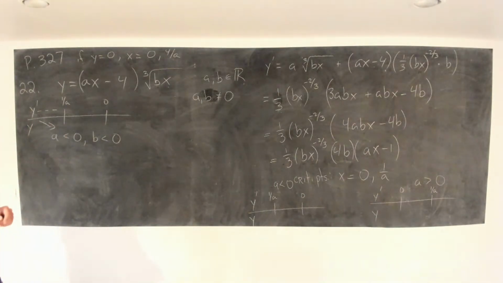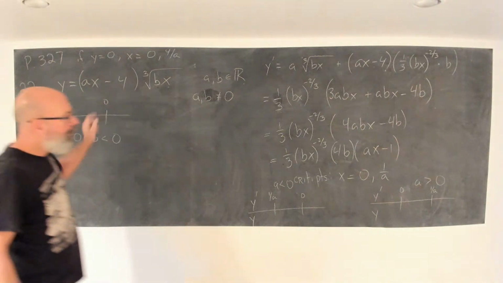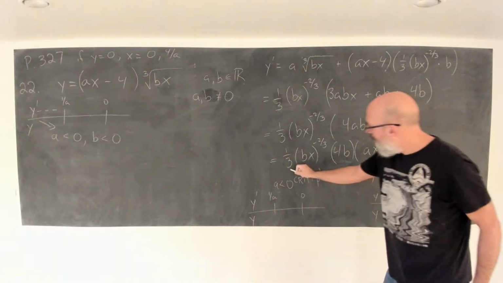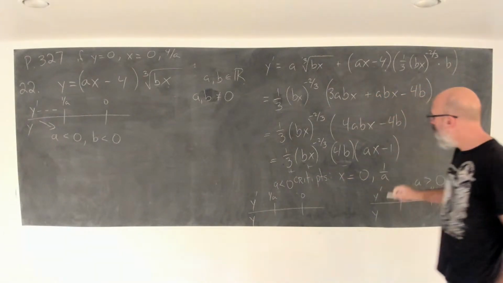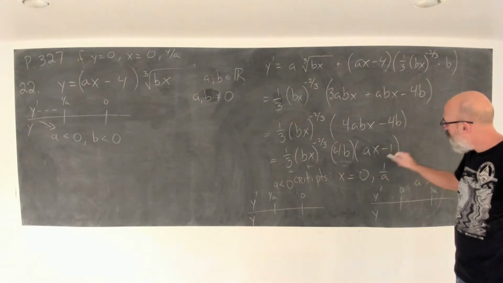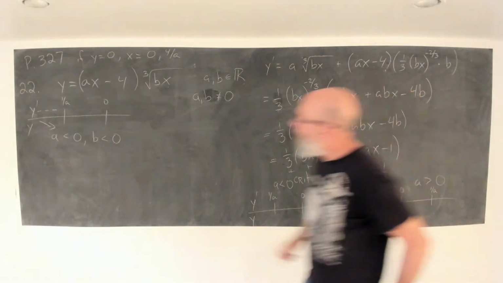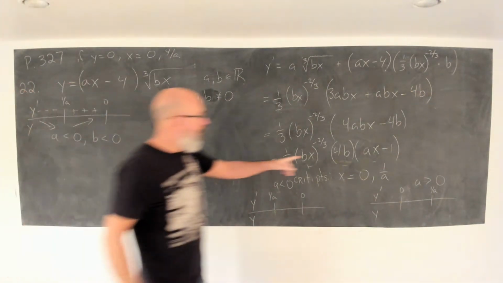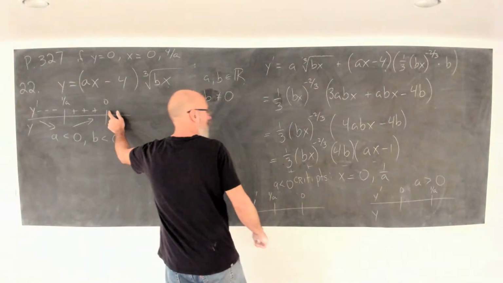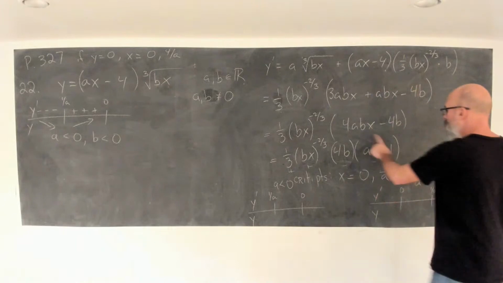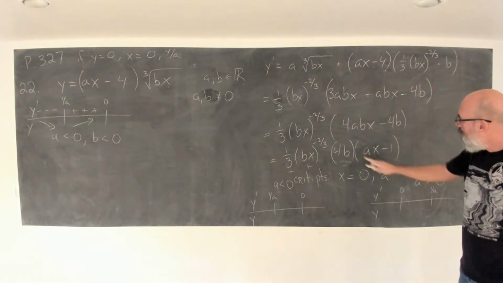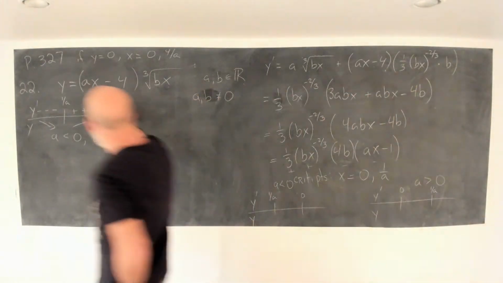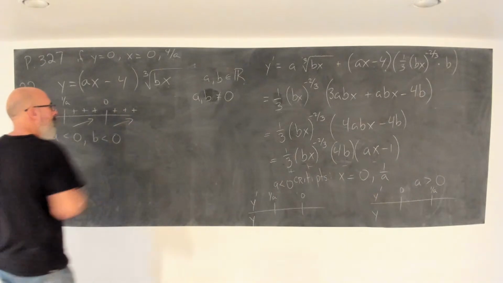And if you take something close to 0 here, I mean, this is always positive, positive, negative. If you take something close to 0, this is going to be close to 0. So minus 1 is going to be negative as well. The whole thing is positive. And same on the other side, right? If you take something close to 0 here, this whole thing is going to be close to 0. Minus 1 is still going to be negative. So positive there as well.